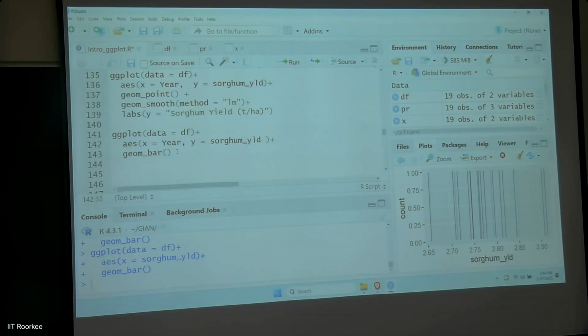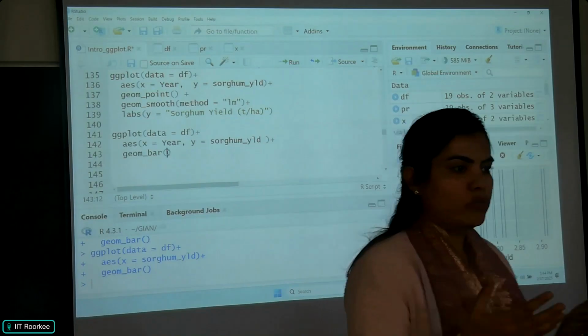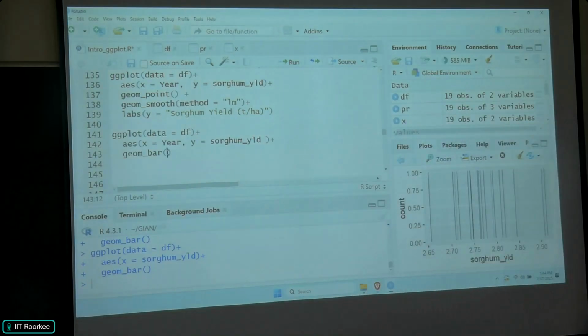So if you don't tell it what you want to plot, basically in the geom bar function, you have to tell it the length of the bar, what it should be. If you don't give anything, it will work something like a histogram.